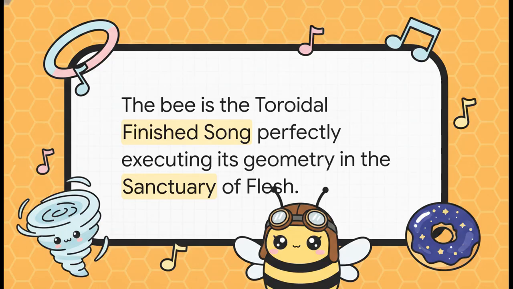Now, our texts somewhat brutally call this dense, heavy, physical three-dimensional world Room 1, or the meat room. It's an unforgiving environment of extreme hydrostatic pressure and friction, but the bee uses the figure-8 1D torus, the miniature tornado of the LEV mini torus ring, and the 12D omega inbreath of wake capture to navigate this dense space absolutely perfectly. The bee is literally the cosmic finished song playing out flawlessly in physical biology.